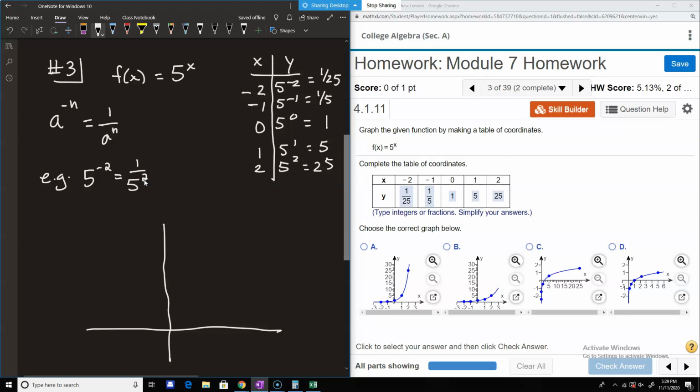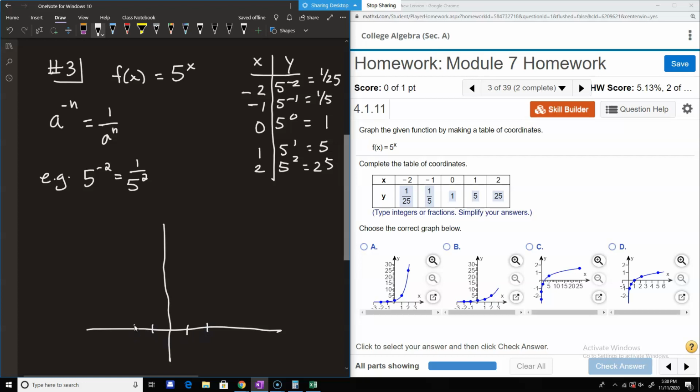So analogously, a negative exponent would in some sense stand for repeated division. If you think of 5 squared as saying multiply by 5 twice, 5 times 5 is 25, then 5 to the -2 would say, what if we divided by 5 twice? 1 divided by 5 times 5 would be 1 divided by 25. So dividing by 5 twice is the same as dividing by 25. So, if that clears that up, we can move on.